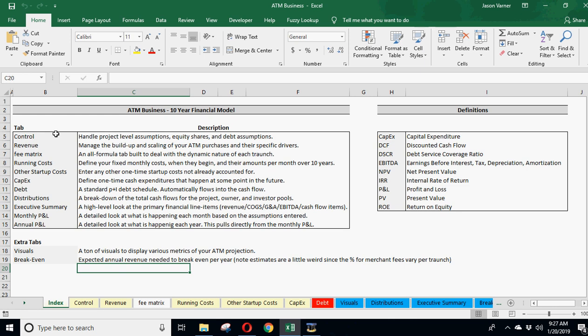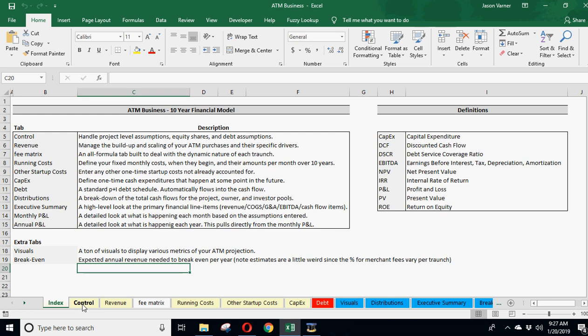We've got dynamic tax calculations. It gets really, really smart. The model's really good. So I'm gonna just go through every single tab, explain what it does, and then by the end of it, you'll have an idea of how this works and if you want to use it. So let's get into it.